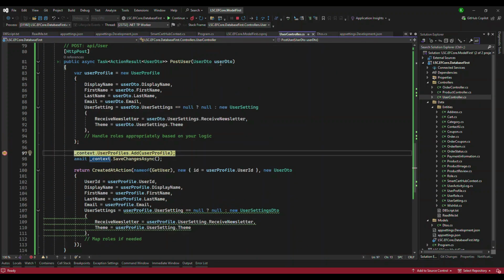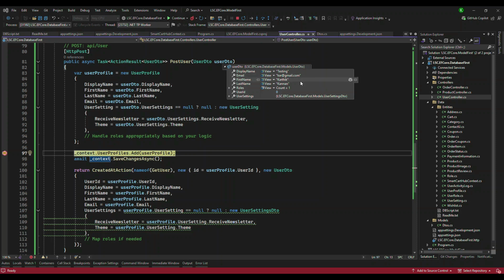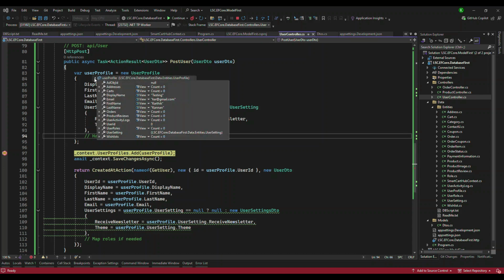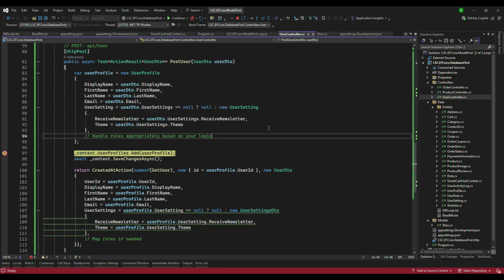See, we received this information. If you look at this, this is what we received, right? We converted into this user profile. But if you hover here, user profile has these many relationships. In that relationship, we have user settings also added. Which means whenever we create a new entry for this table, we are also associating a new entry for this other table.